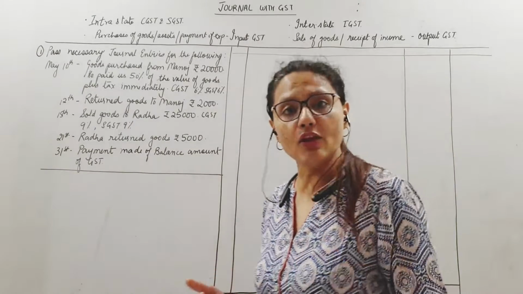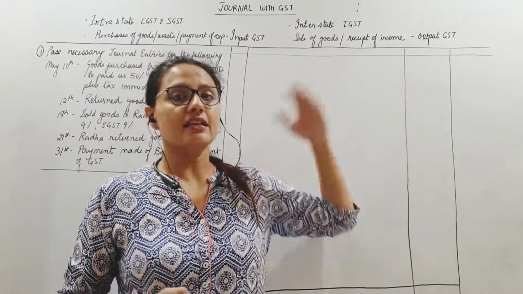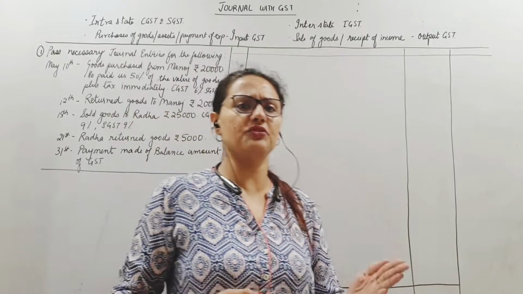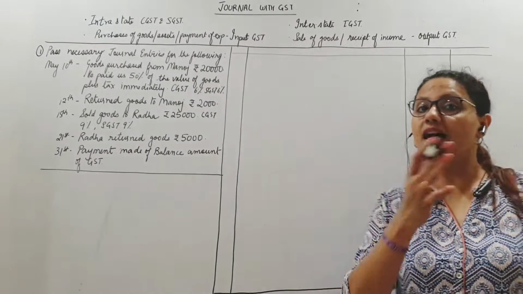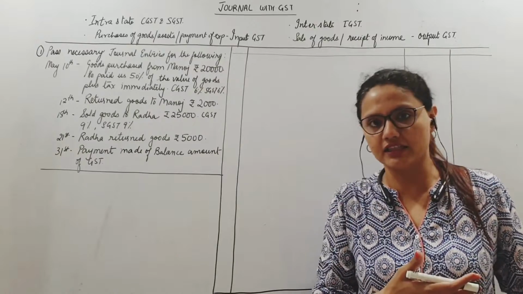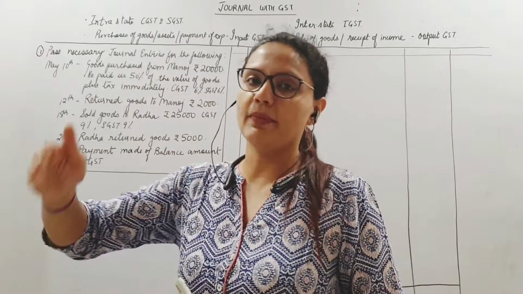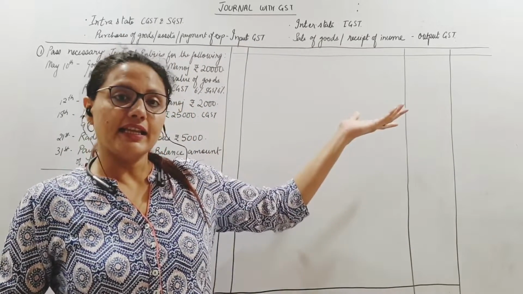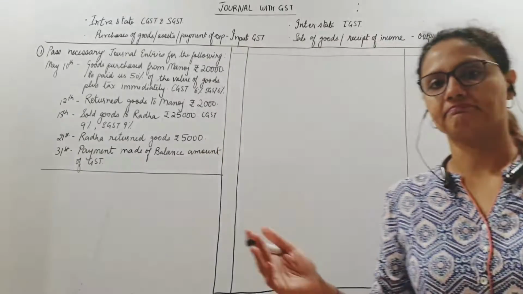Similarly, whenever we sell off goods or we are receiving an income, we write output tax. Output CGST, output SGST or output IGST. Because that is what we are selling. That is my output. Clear? So whenever goods are being purchased, expenses being paid, assets being purchased, it's input tax. When we are selling goods, receiving an income, it is output tax.